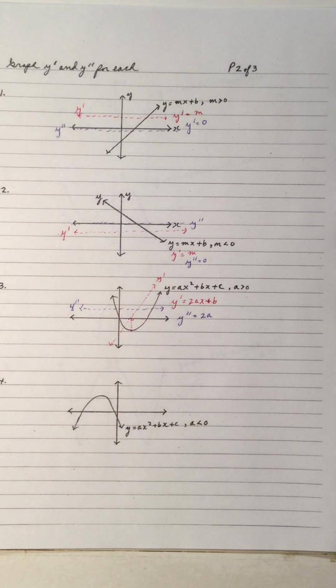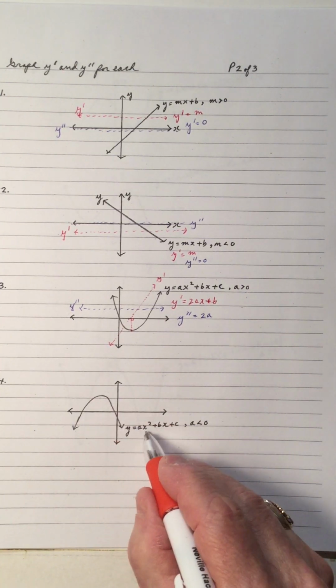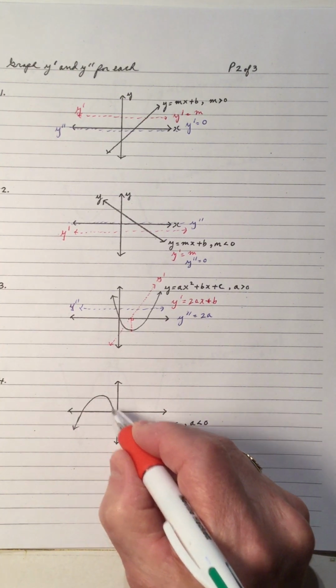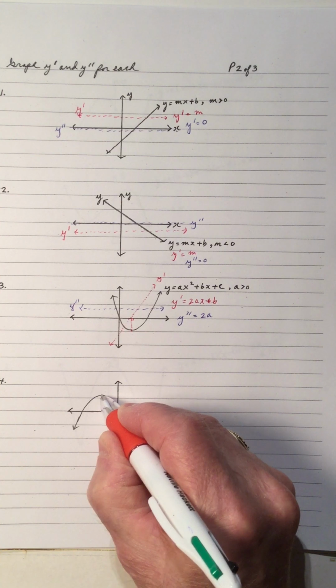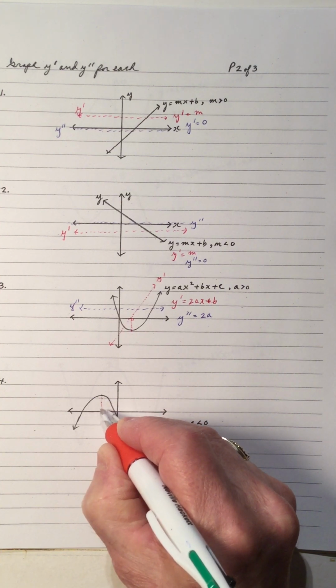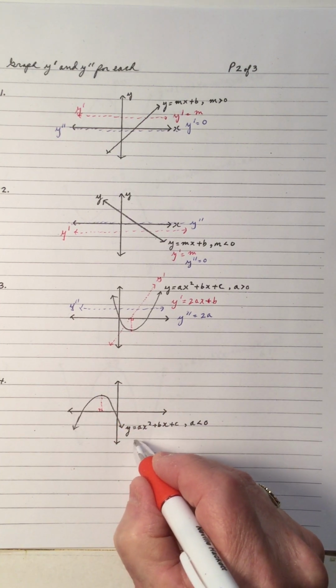And we have the same parabola here. This is a parabola, but notice the parabola opens down as a quadratic, and a is less than 0, so that's why the parabola opens down. So this is the vertex, so whatever x value is here, drop a perpendicular, and we get the same x value here. Now let's look at the derivative.